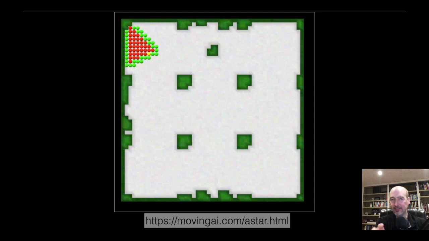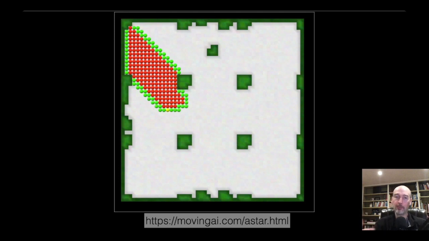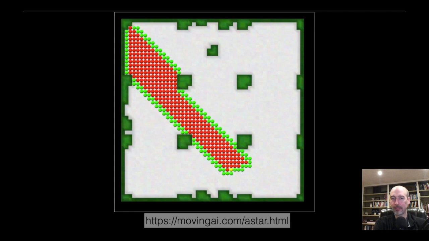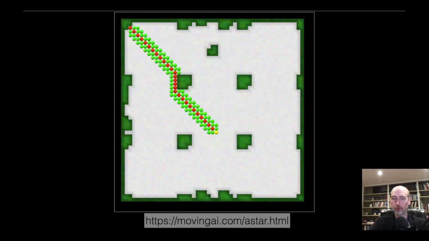All of these states have F equal to C star, and this is the effect of tie breaking at the last layer of the search. So if we do that wrong, if we're not trying to be aggressively getting to the goal at the last layer, then we might end up doing a lot of work in that last layer. Versus if we are trying to minimize the size of the last layer by going aggressively through that, then I'll get to the goal very quickly.